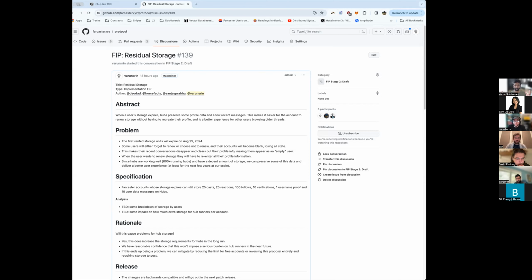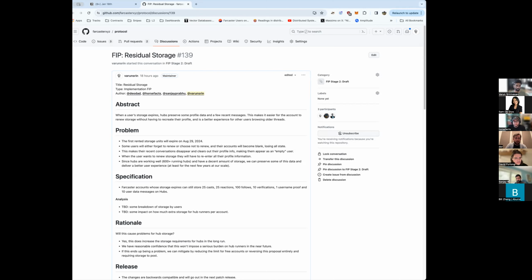And the reason for this was at the time, we weren't sure how well hubs were going to perform. And so we wanted to make sure that there wasn't any vector to spam or drop a bunch of additional data on hubs. Now, fast forward, 3 or 4 months, hubs have actually been working extremely well. There's about 600 of them. Storage has been actually far more efficient than we even thought it would be. And so we're in a very good place where we can offer a better UX.